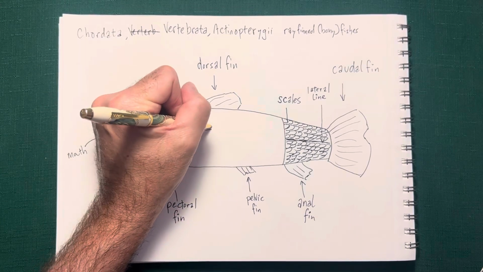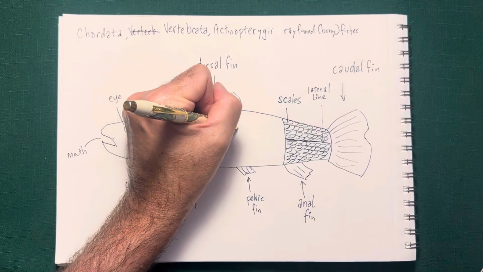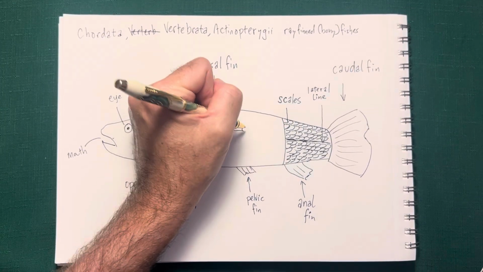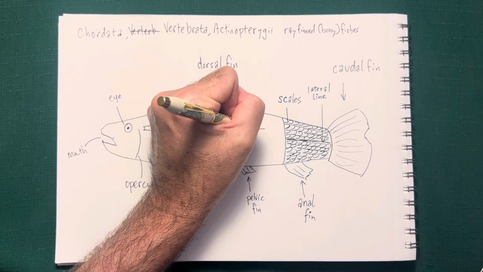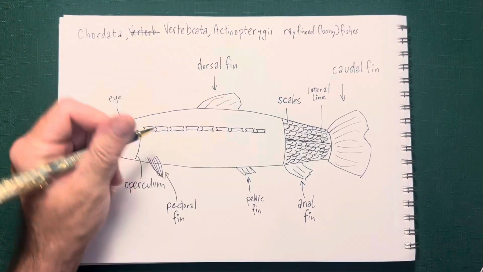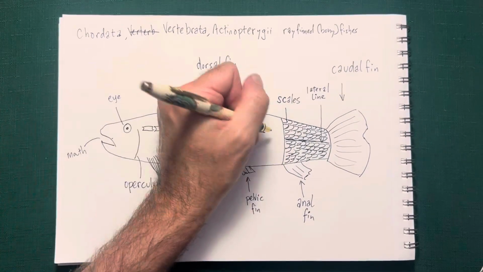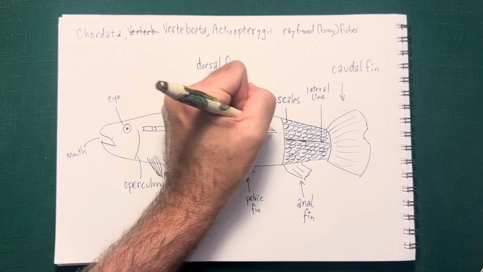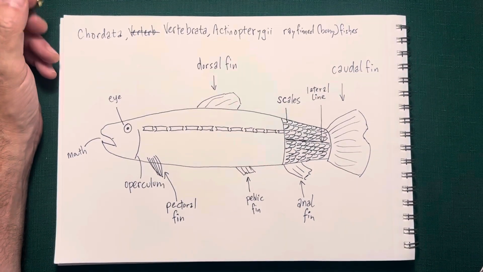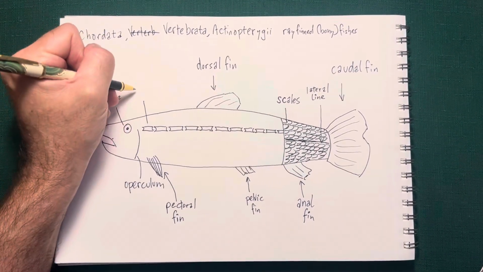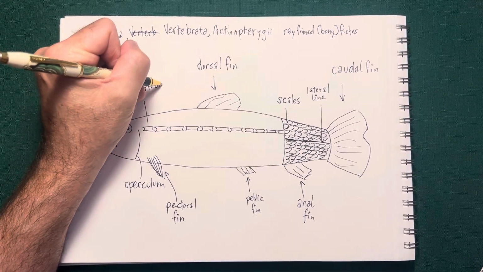I'm exaggerating, I think, the length of these things, just because I don't want to spend all day here drawing them, but just want to get the point across. That going just a little bit dorsal of the dorsal ventral axis. So not right down the middle, but a little bit dorsal, because remember, this is a vertebrate. It's going to have a dorsal tubular nerve cord, and that's what this is part of. So these are going to be your vertebrae. I'm just going to point an arrow to one vertebra.